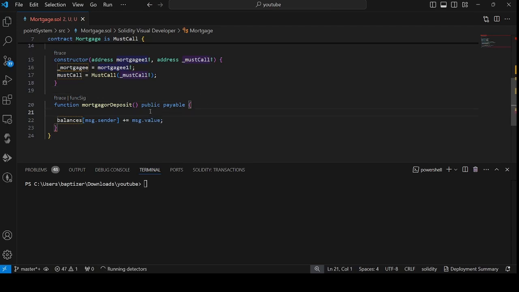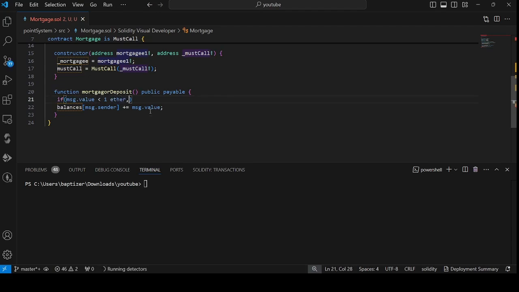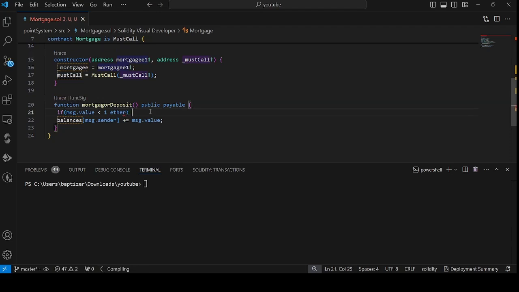You can put require here that if msg.value is less than 1 ether, say you cannot deposit. Revert.